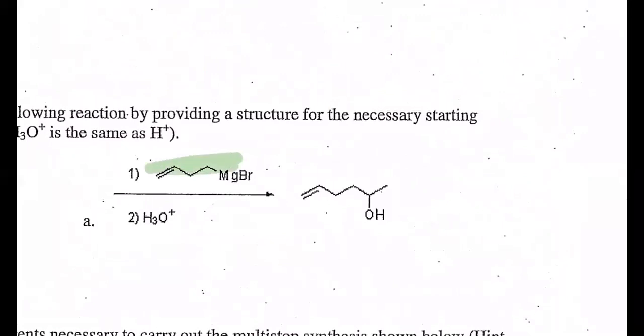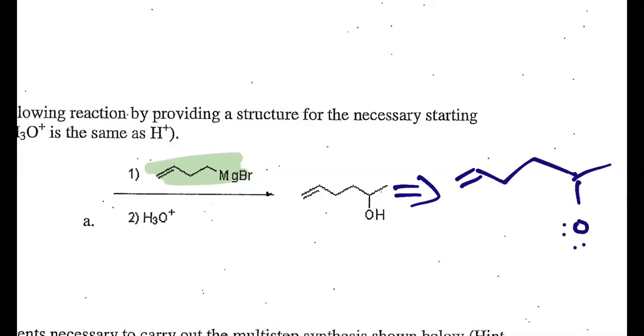Right, so you can see right here, it's giving you the Grignard. So your task would be to figure out what carbonyl the Grignard was added to. All right, so how will we do that? What's the first thing you want to do? Take off the H from OH. Is that right? I'll make sure I got the right number of carbons. So this becomes O minus. Is that right?